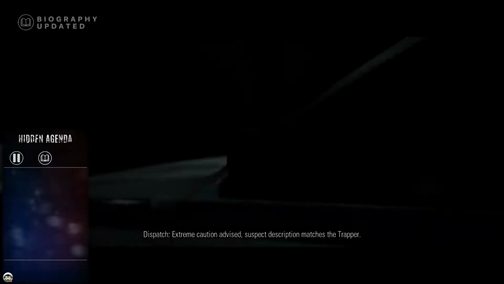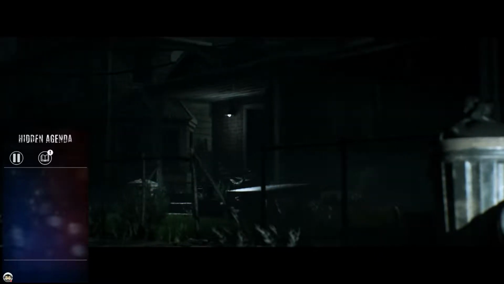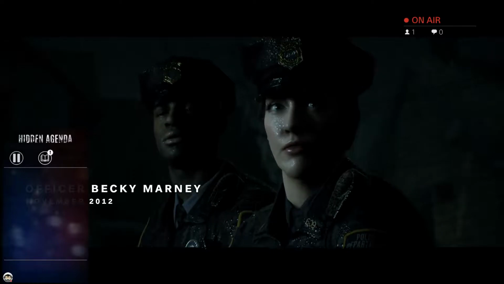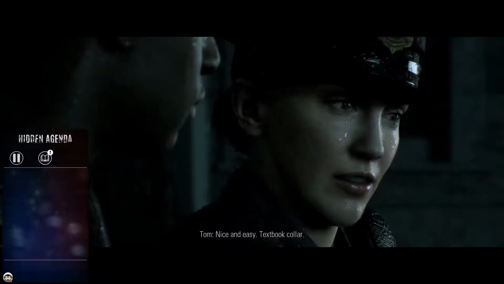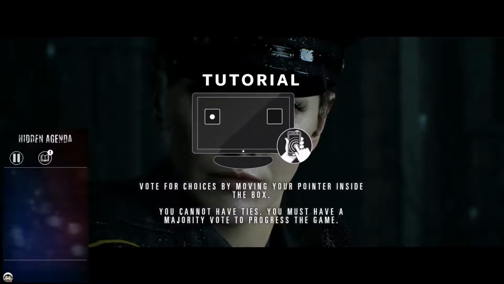6 weeks later. In the vicinity of 535 Meeker, 1031, possible hostage situation. Extreme caution advised. Suspect description matches the trapper. Officer Becky Marney. You ready for November this? 2012. Nice and easy. Textbook college. What's the play? Vote for choices by moving your pointer inside the box.